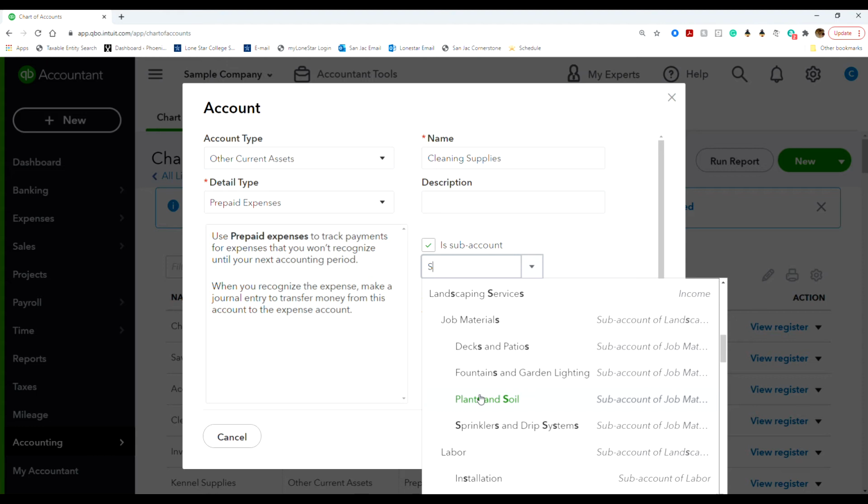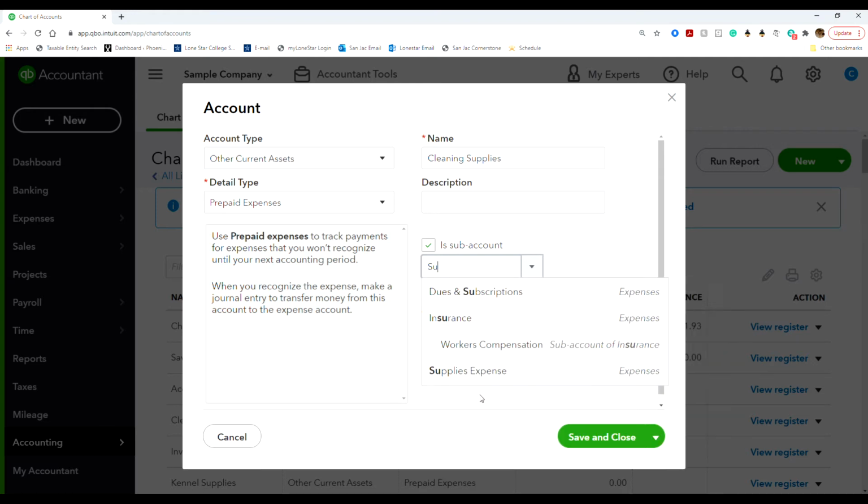So somehow my asset account did not get into this one. And that's what they were warning about.